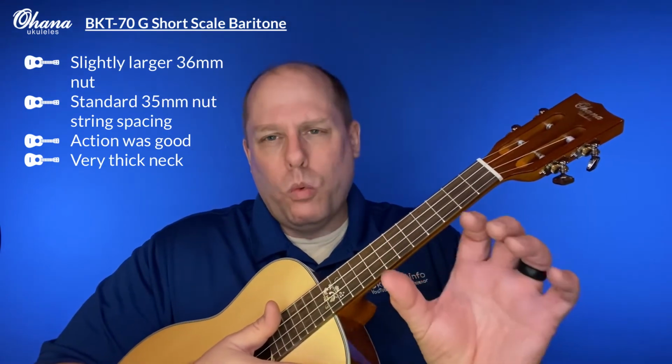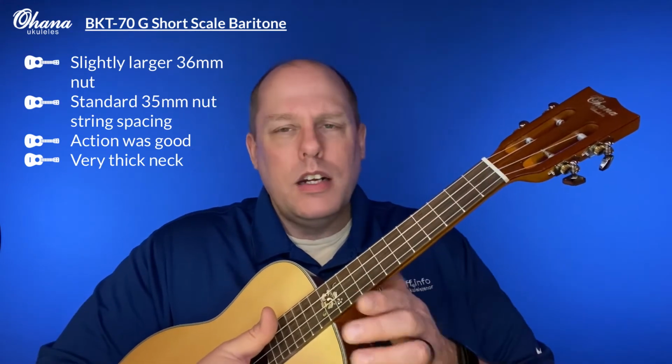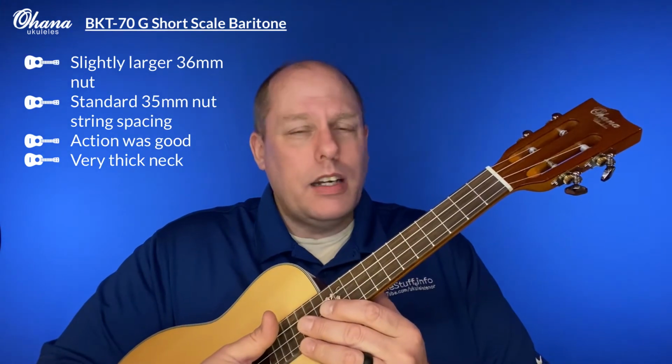Ohanas have a very rounded neck. I'd like to see them apply just a slightly different profile to their instruments, and I think that would make them even more playable than they currently are.